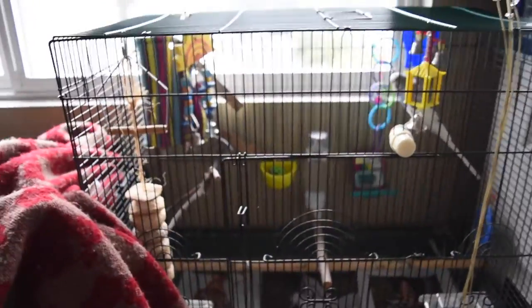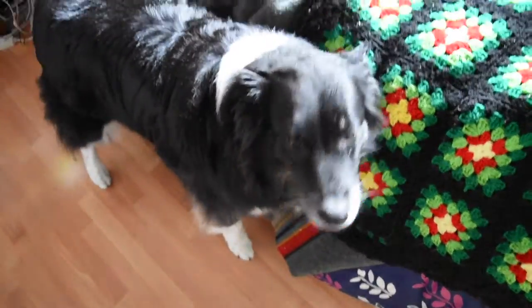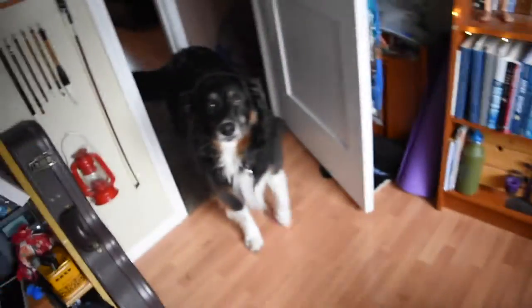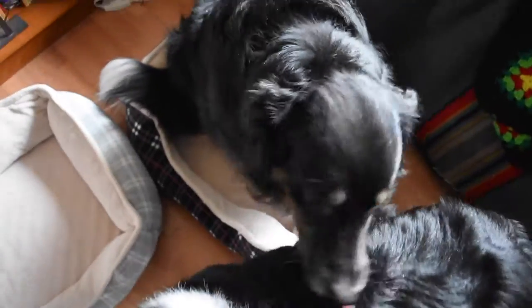My dogs are outside. I'll show you my dogs. Alright, here's the star of the show, Chell. And there's Kenny. They like to spend all of their time in here with me when we're not running around doing stuff. And then I keep their beds under here. There's one for Kenny and one for Chell. These are tiny beds, but they love them. My dogs love small spaces and cuddling up in them.